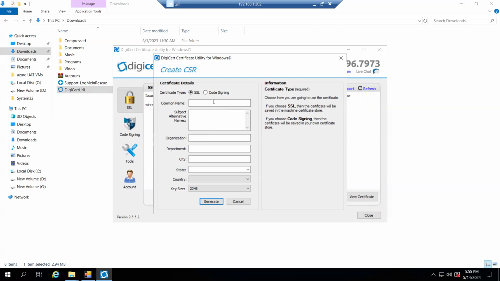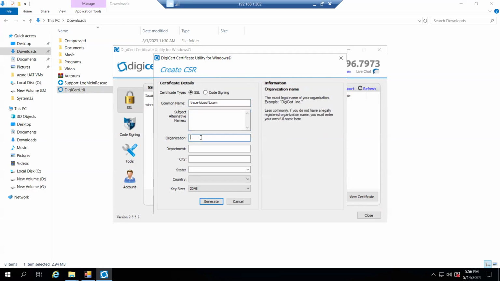Here I just type the common name for the certificate. Let's suppose I have trx.ambisoft.com. And if I have other alternate names, I can also place them over here.